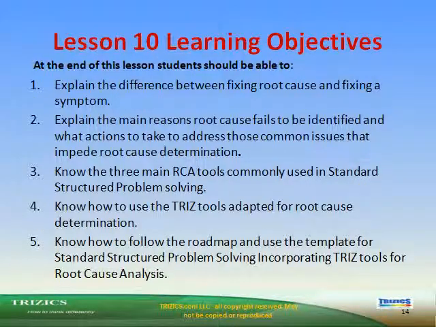At the end of this lesson, students should be able to explain the difference between fixing root cause and fixing a symptom, explain the main reasons root cause fails to be identified and what actions to address those common issues that impede root cause determination, know the 3 main RCA rules commonly used in standard structured problem solving, know how to use the TRIZICS tools adapted for root cause determination, and know how to follow the roadmap and use the TRIZICS template for the standard structured problem solving, incorporating TRIZICS tools for root cause analysis.